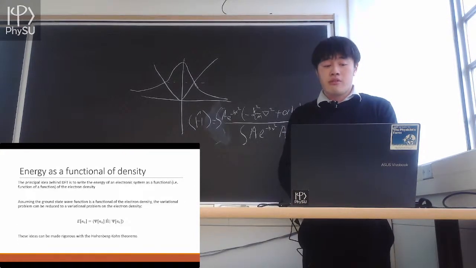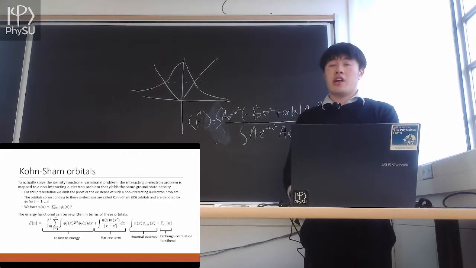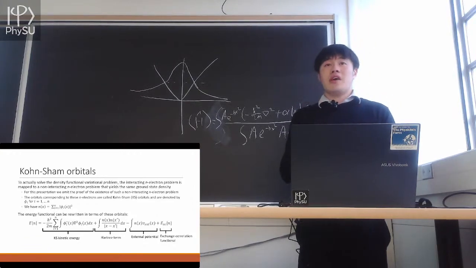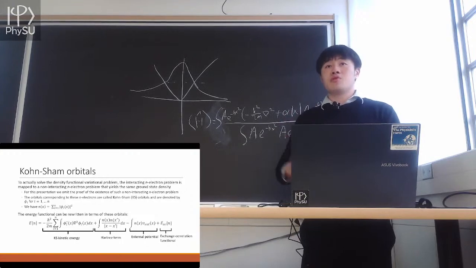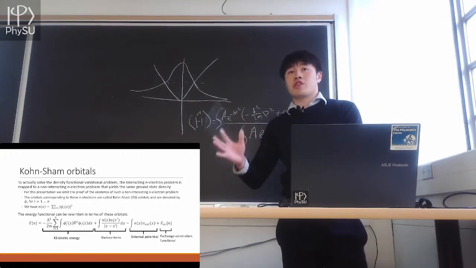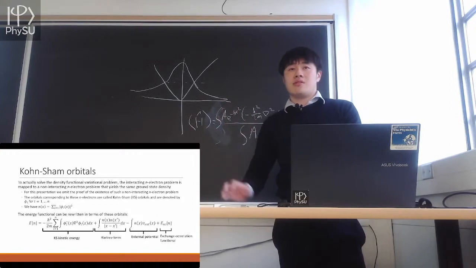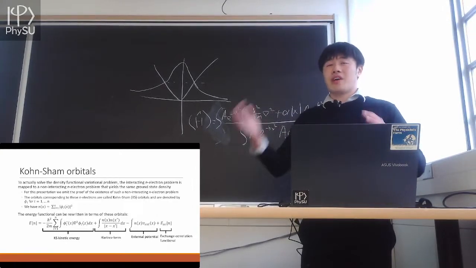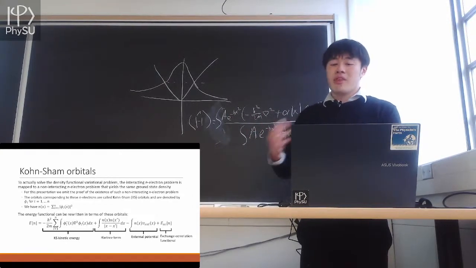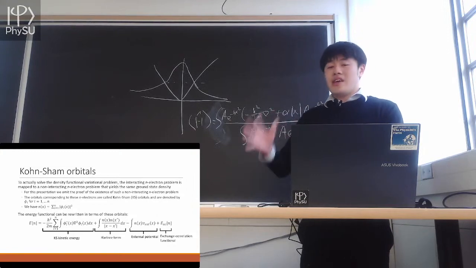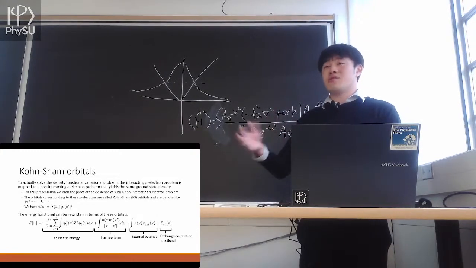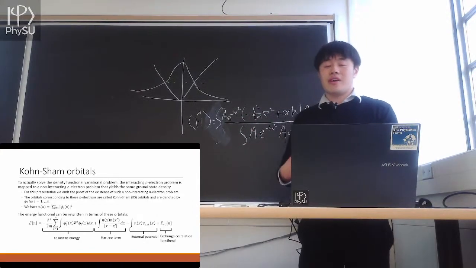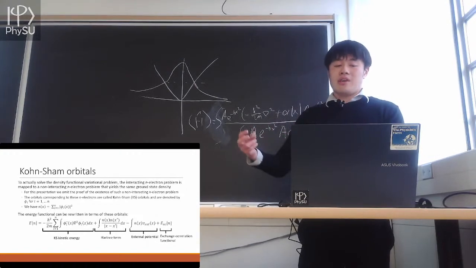So the idea here for the Kohn-Sham equations is that you can take this interacting electron problem and map it to some non-interacting electron problem that gives you the same ground state density. And I won't discuss the exact mathematical proof behind there actually existing such a non-interacting electron problem, but it exists, under certain mathematical hypotheses, and you can do this mapping of these problems.